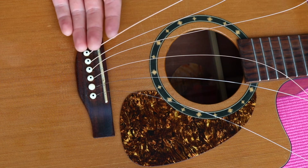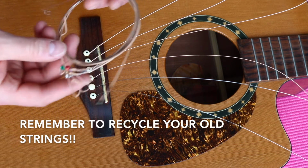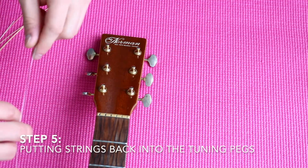Once you have all of your new strings on, we're going to move back up to the head of the guitar to figure out how they go back into the tuning pegs. And remember, with your old strings, save them because you can recycle them and they can be reused. Now we need to get the strings back into the tuning pegs.